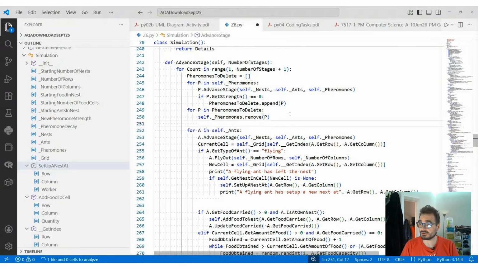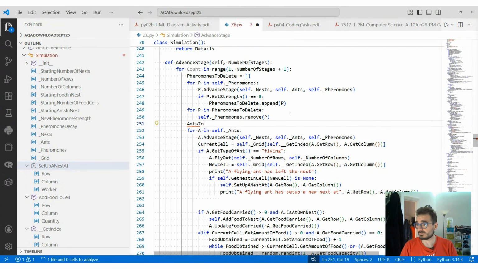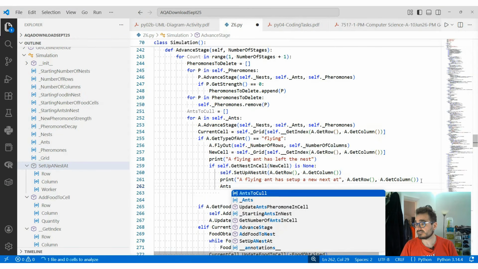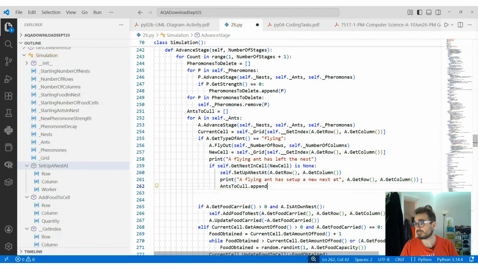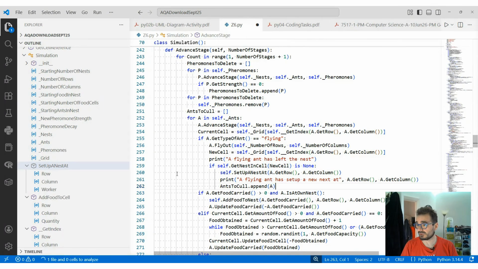So I'm going to say ants to cull. That's the empty list. And what we're going to do here is append a, which is the current ant, which is a flying ant, to ants to cull. I'm going to cull them right here because, yeah, no, I can't because I'm iterating over it. So I need to be outside of that loop.